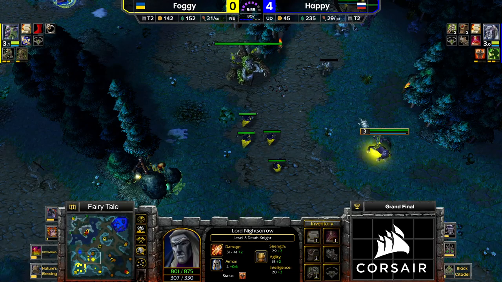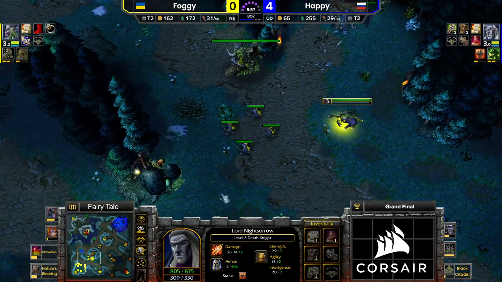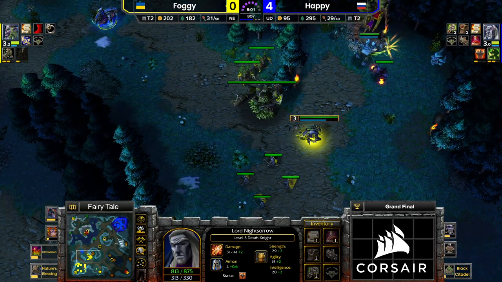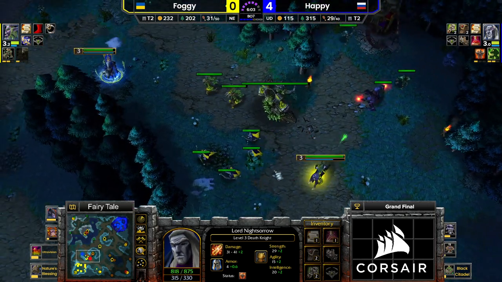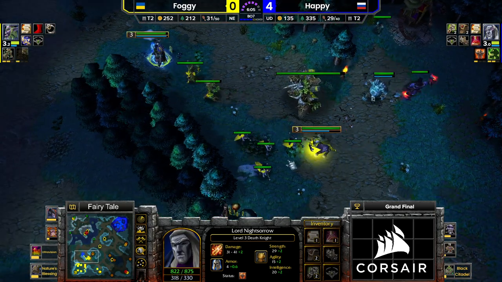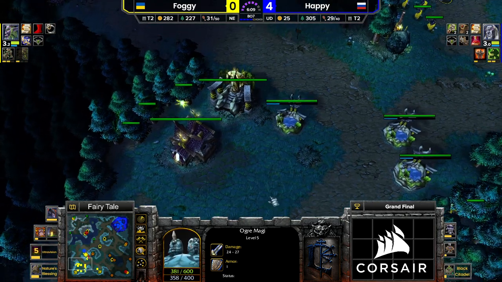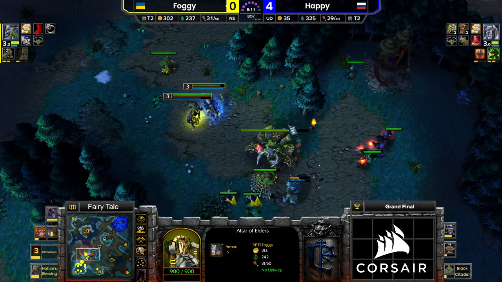And now Happy's gonna try to slow down this Demon Hunter's progress as much as he can. While Happy would also love to have a high level Lich, it is not exactly mandatory. Even the level 1 Lich can be good enough, whereas the Demon Hunter is greatly in need of level ups.